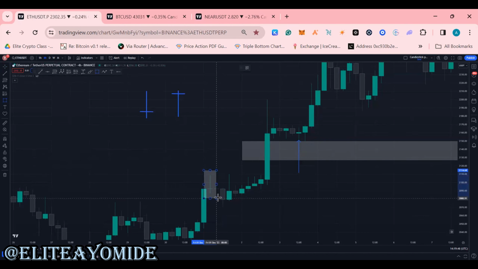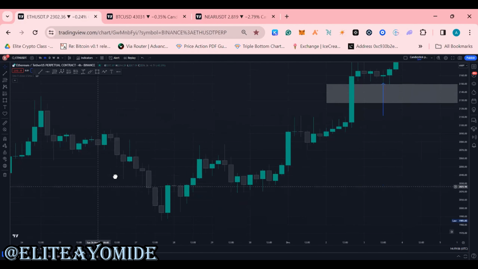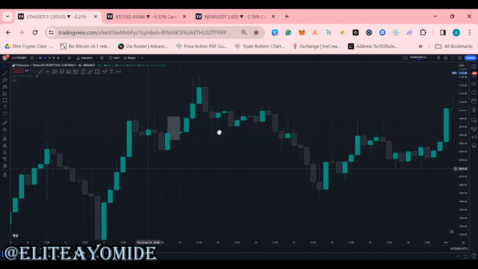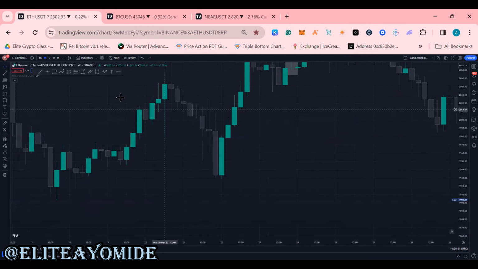This is a gravestone doji. You can see these two, right? They are very tiny, with little to no body, and you can see how this thing works. Now let's look for the dragonfly doji. So this is another gravestone doji. In fact, this is another gravestone doji. You can see that the body is almost not forming, right? So when you see that one, you want to stay off the market. This is another gravestone doji.